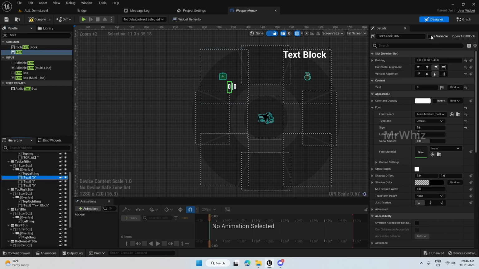Make these as variables and rename them accordingly.